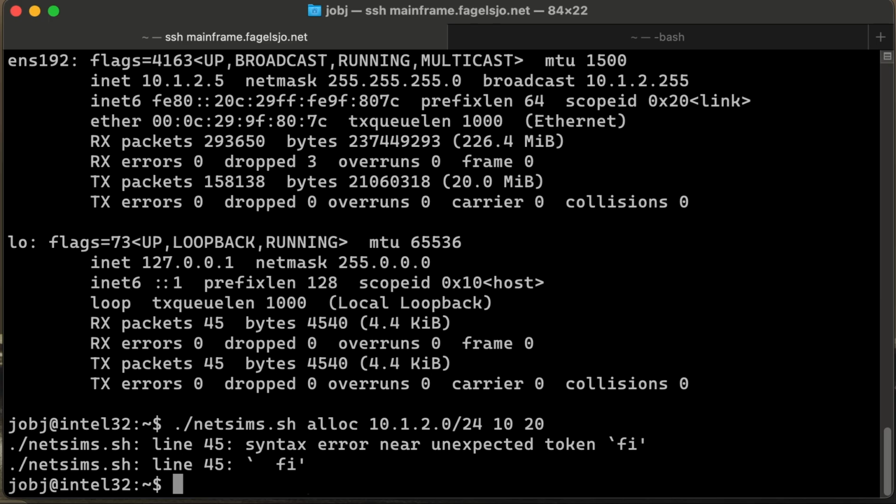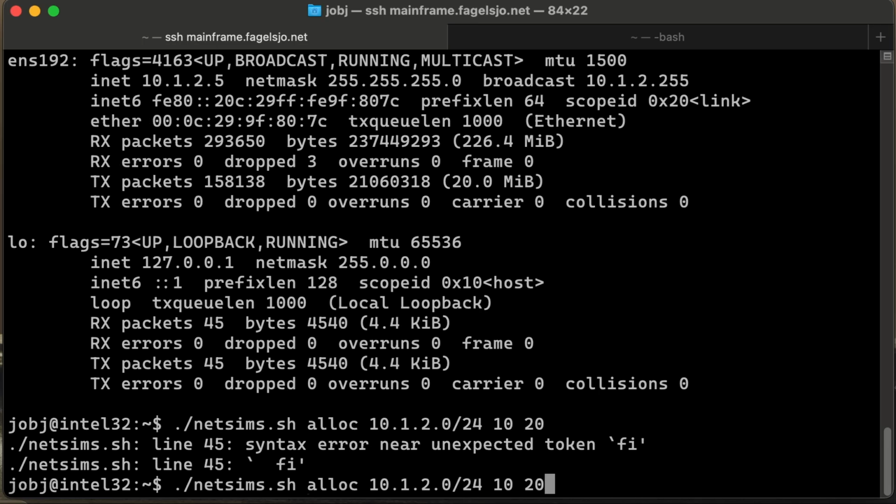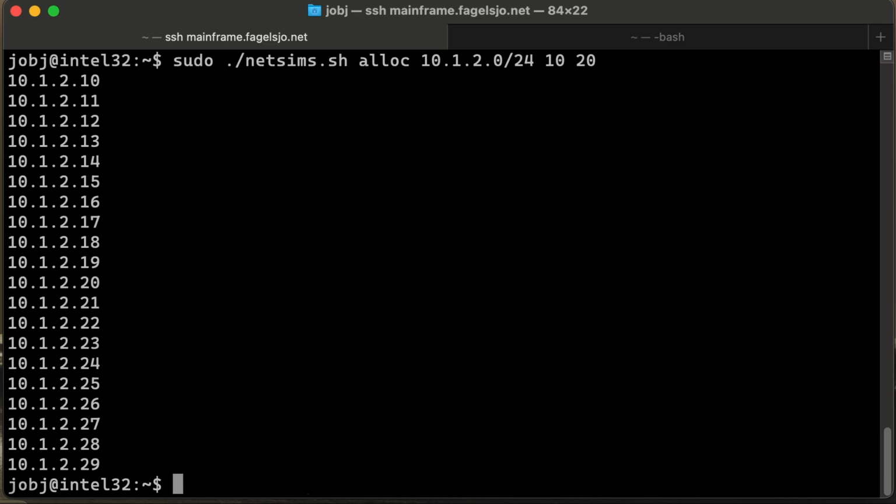Syntax error, fi 45. Then root access needed, okay. And there we go. It almost works too perfect.